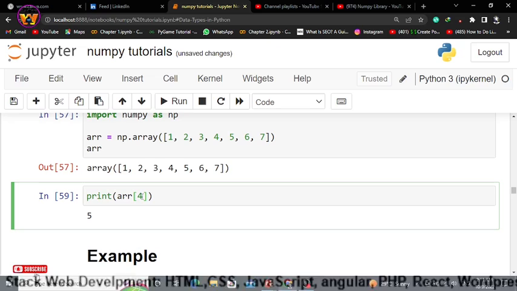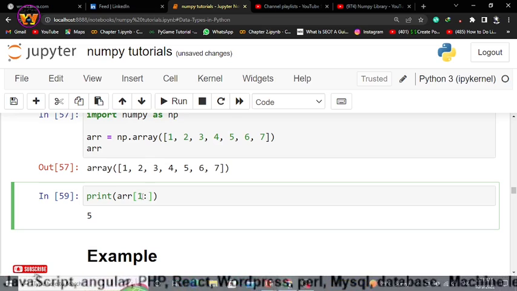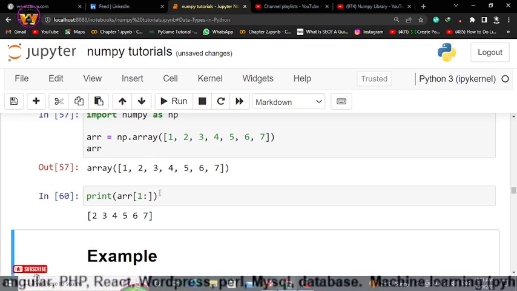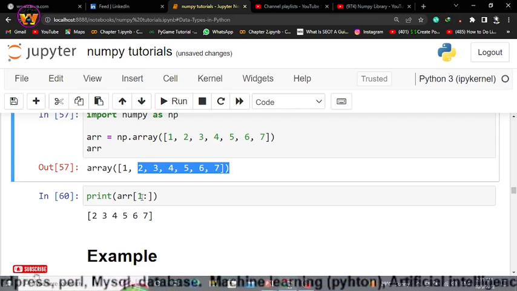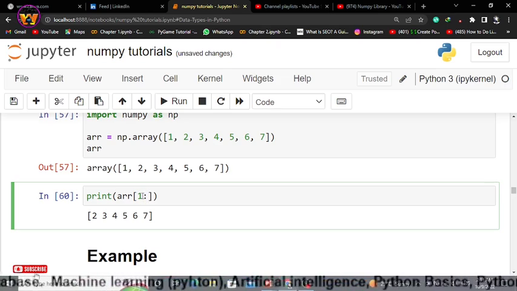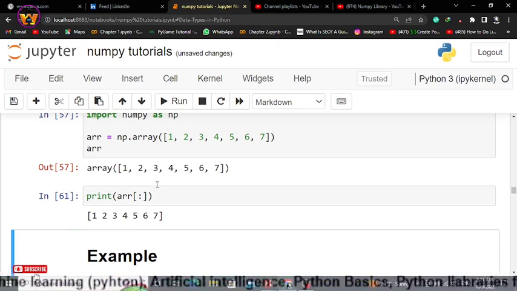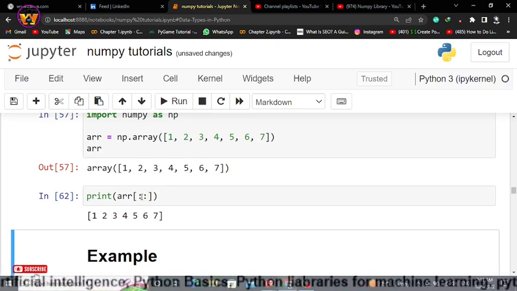For that I will give 1, after that a colon. If I give it, then what will happen? Enter. It grabs from this 2 till the end. Here the colon means it will return the complete array, so if I remove this 1, it will return all the elements of the array. If I give a double colon, it will do the same work.